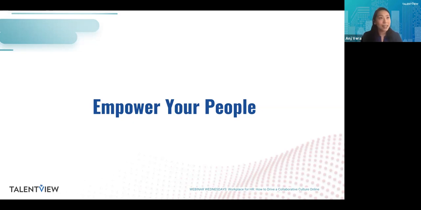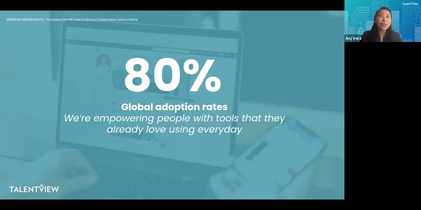So I wanted to share a statistic, the final one, as we go into wrap up: 80% global adoption rates. So on Workplace, if you're considering to use Workplace, this is the number that you can expect. 80% on average are adopting the platform because they already know how to use the functionalities of Facebook. So it's not that difficult for them to pick up Workplace. I guess that's the challenge also with platforms, right? When thinking about technology, it's not just about rolling out something that's easy on bandwidth. It's also about rolling out something that's easy to use for team members so that the adjustment period or the learning curve is not so much. So this is going to be a big consideration for organizations that are still looking to find a platform that works for them.